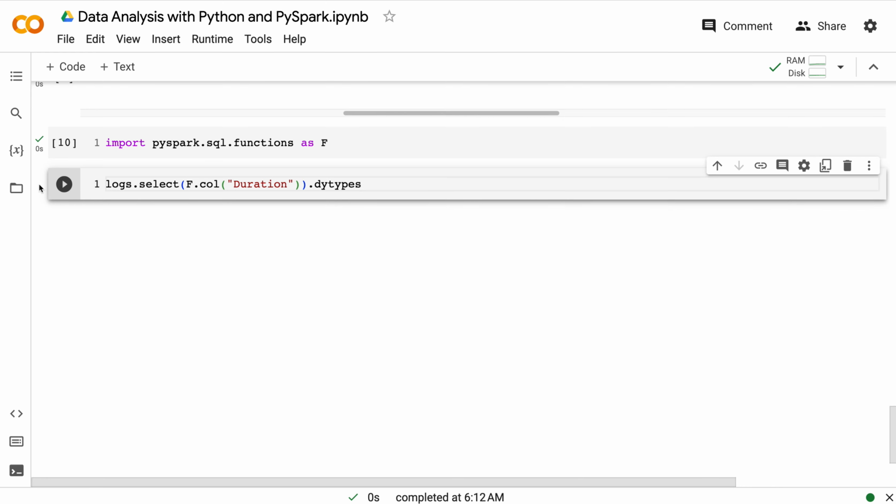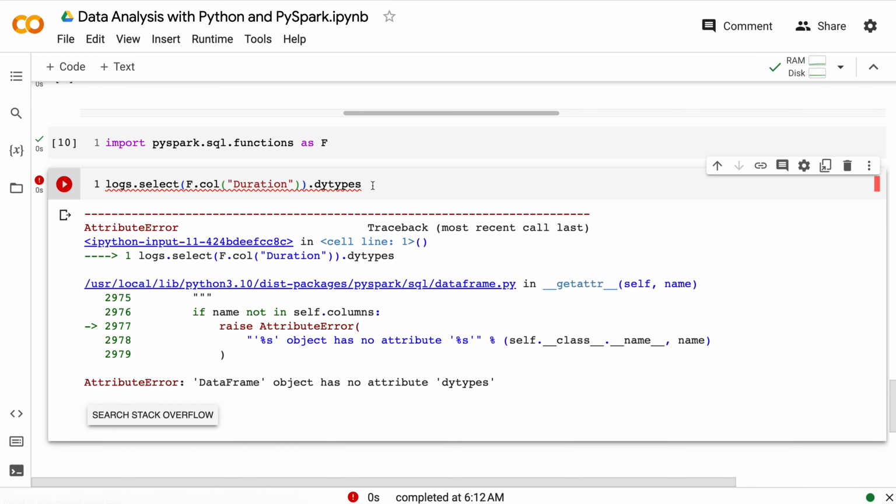I think that is it, if I'm correct. Okay, so I got dtype, no s. What should that be? We select the column.